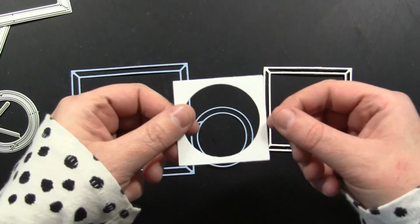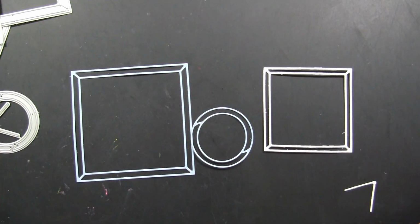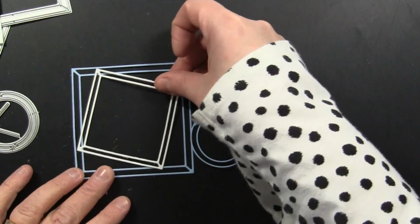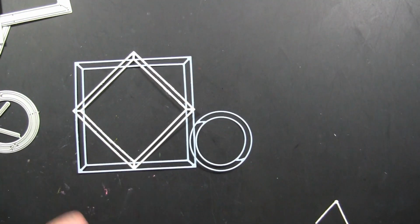And the negative portion is also very fun to use. So just wanted to show you that not only can you use them like this, but you can use whatever's left over after you cut to create a large frame. You can layer them up like this, put more than one together. Really, you can do a lot of things with these. And I'll show you lots of cards with them here too coming up.